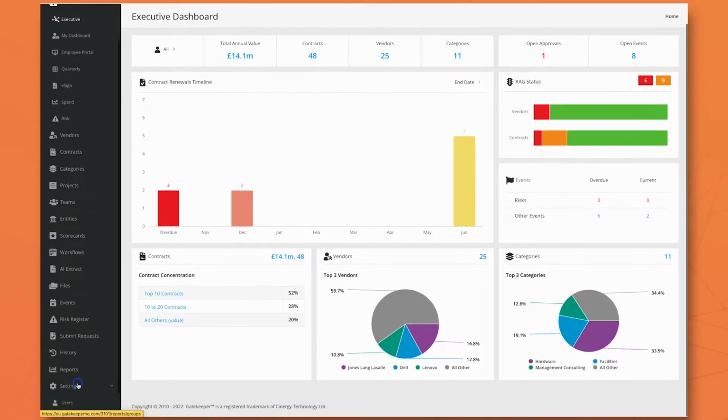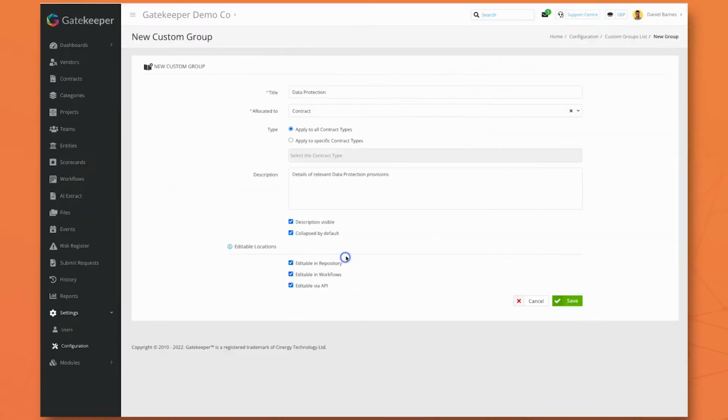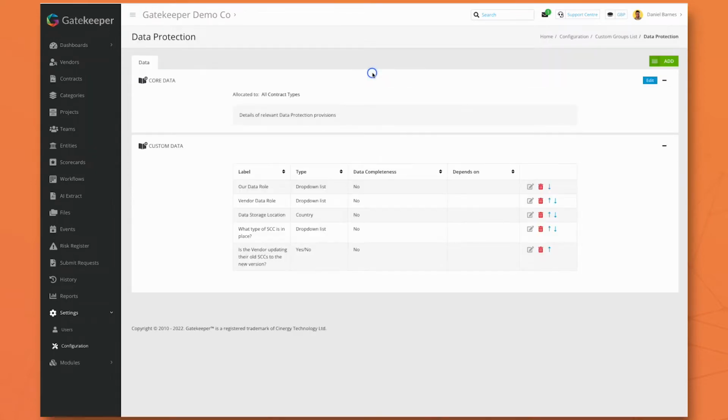So I made specific fields in Gatekeeper that track this kind of data. So I ensured that the data points I created were tracked in my contract review and signature workflow or my digitized process. So I was capturing all of the data points that I made. So whether that is the location of data, the type of SCC that we were agreeing to, because that's important, right?